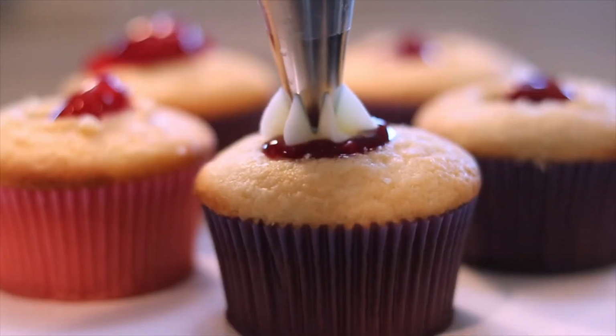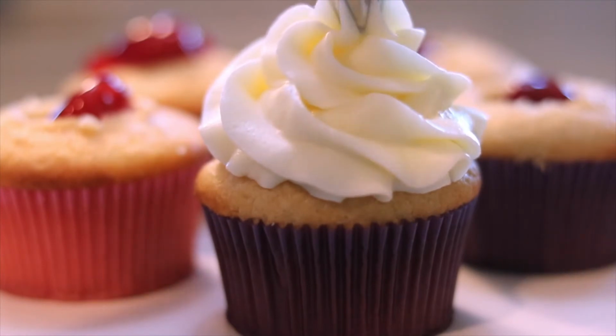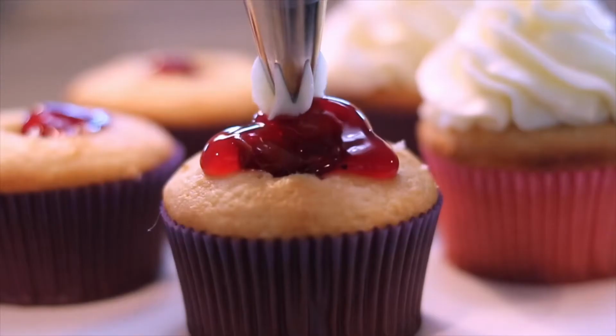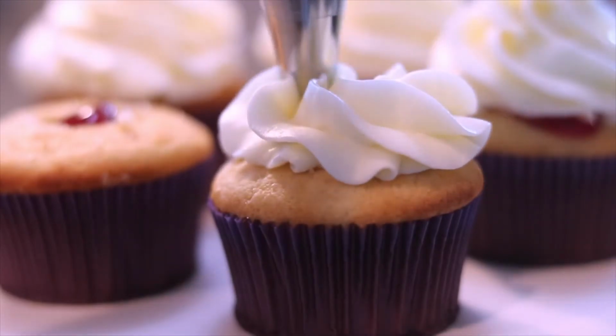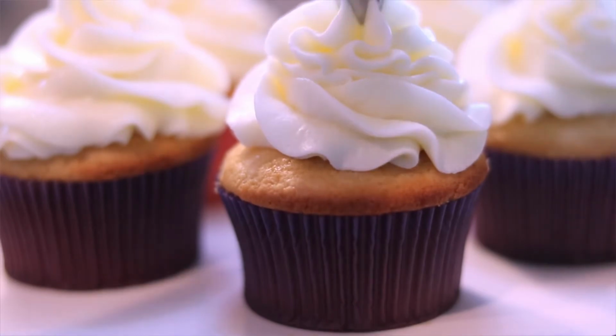Now using a star tip, we're gonna take some delicious, light, fluffy, smooth vanilla buttercream and pipe on a nice little swirl. I say little, but we're gonna go high a little bit. The higher the frosting, the more frosting. And once you decorate with your frosting, you will have your perfect, delicious, light and fluffy cherries and cream cupcakes.